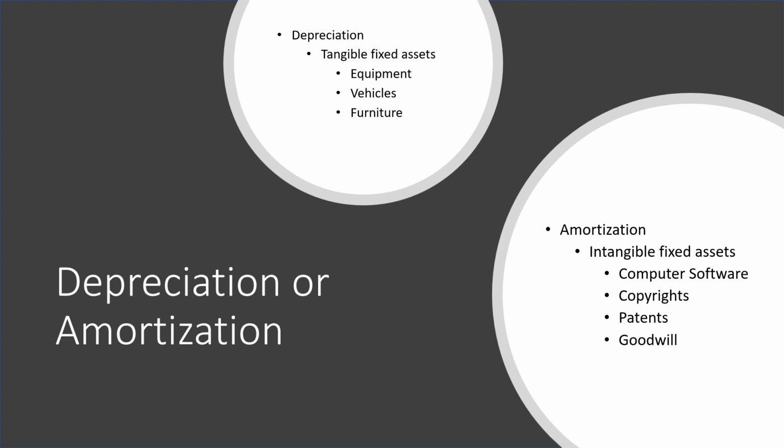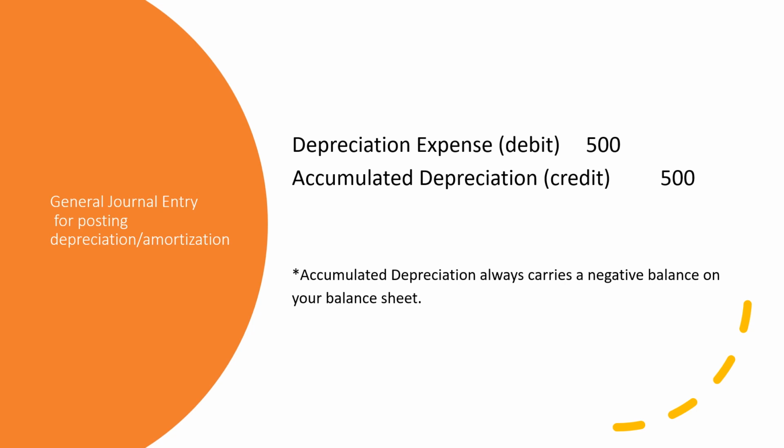Lucky for us, most tax software is going to calculate the depreciation and amortization for you. As we discussed in the previous slide, your tax software or your accountant will calculate your yearly depreciation and or amortization based on the asset's life and your tax strategy. Most small businesses will use this general journal entry to post your depreciation at year end to match your tax return. So after you complete your tax return, this entry will be posted as a 1231 entry.